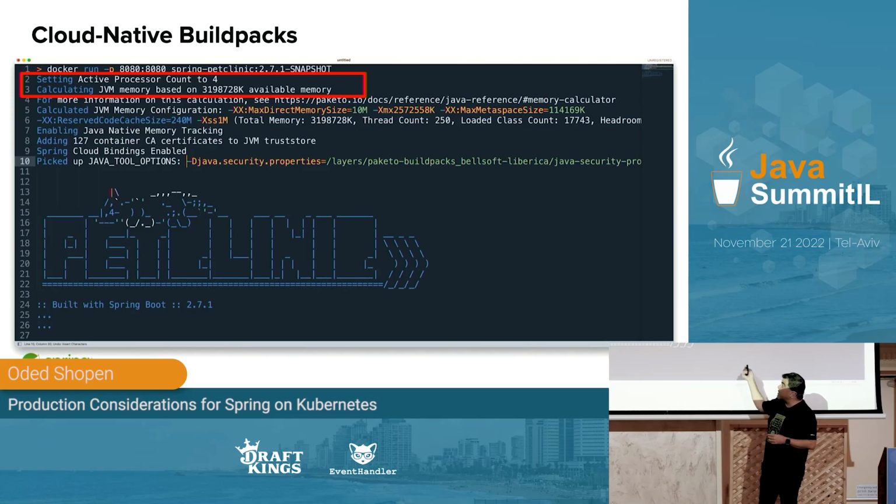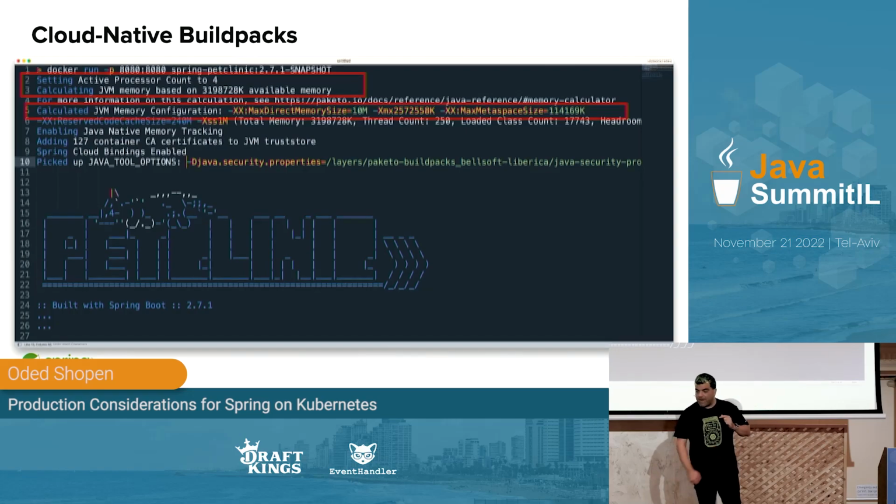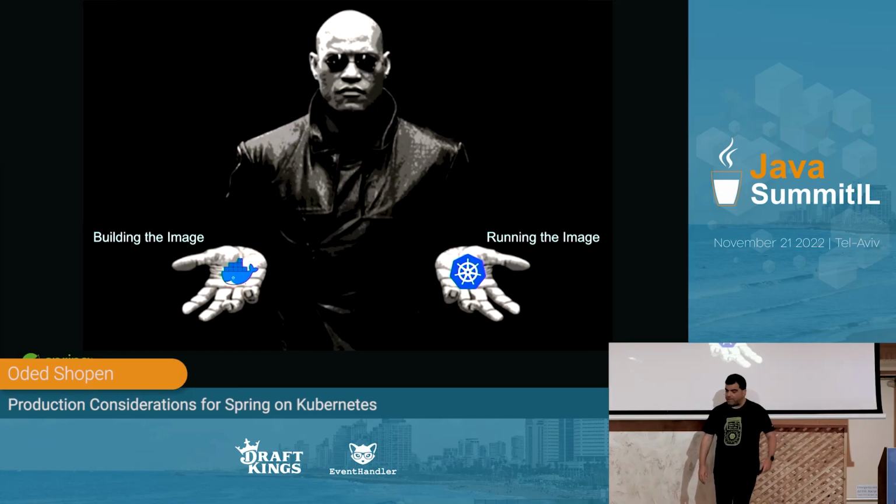Now, again, as you can see here, when I'm booting an application that was built with Cloud Native Buildpacks, I'm actually getting the memory calculator on startup automatically. So as I start up, the application is going to check how much memory I have, how much CPU I have, and it's going to set that for me automatically, so I don't have to make sure to set this correctly each time I deploy my application. So this is another benefit that you get out of the box.